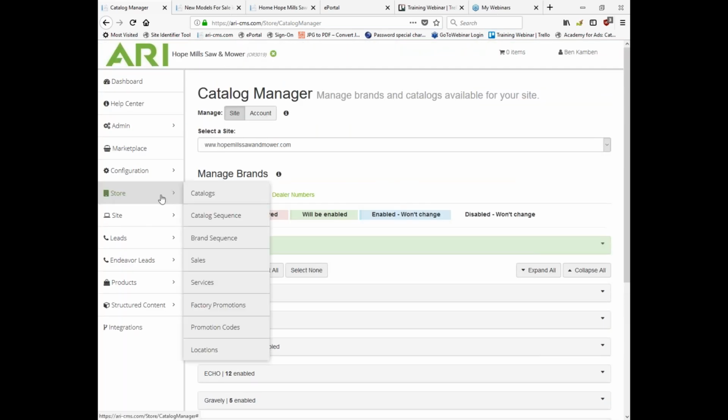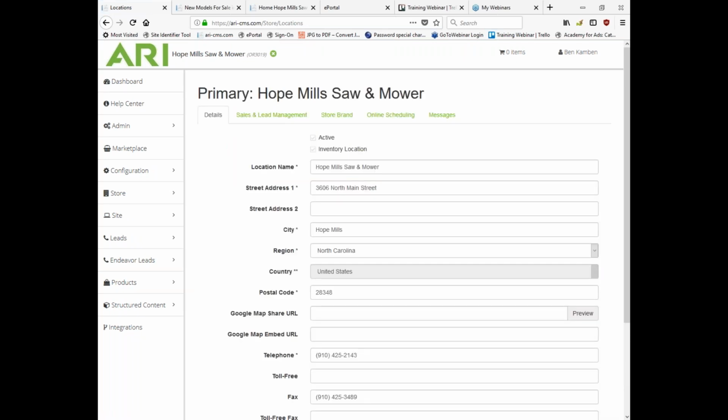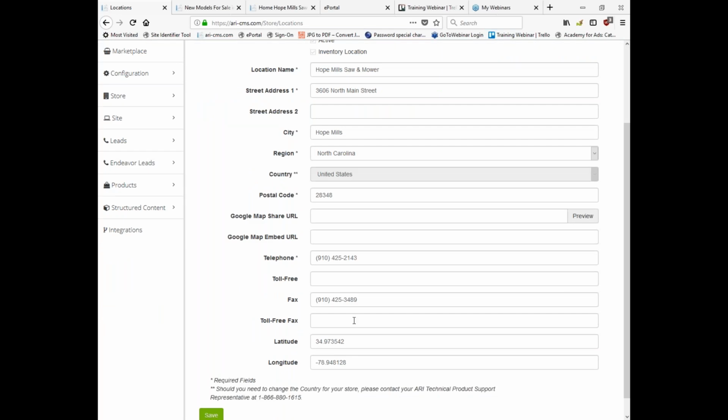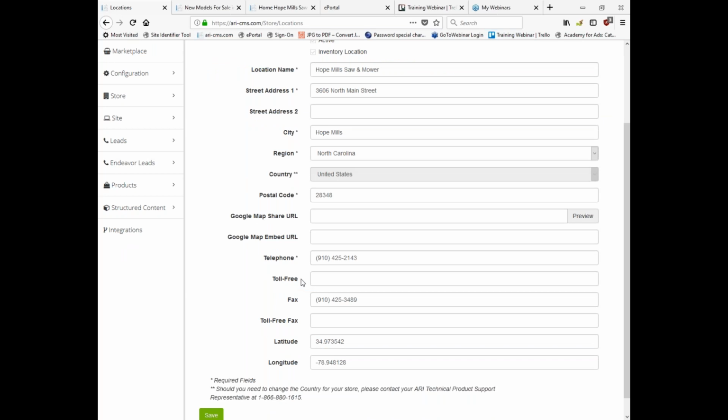Next, we'll jump into Store and down to Locations. The first tab that will display once the locations is pulled up is Details. This is just your guys' generic brick and mortar address, as well as some general contact information. When we initially build out these sites, we do hand type this information in, so occasionally there can be typos. So the very first thing that I would do is go through this list and make sure there's no typos. And of course, while you're here, if you want to add in extra information, feel free to do so.